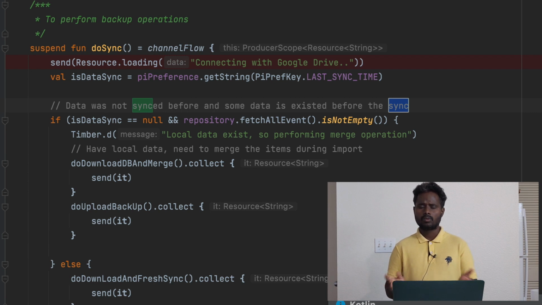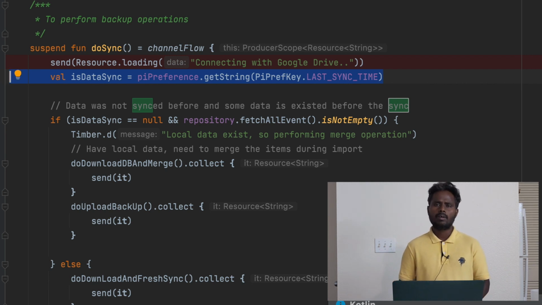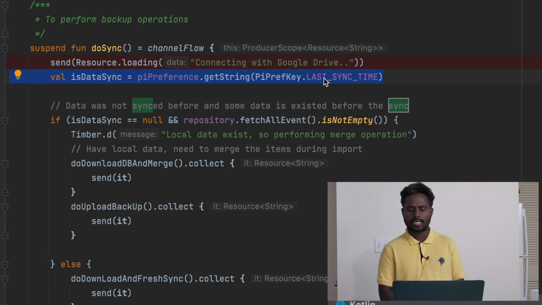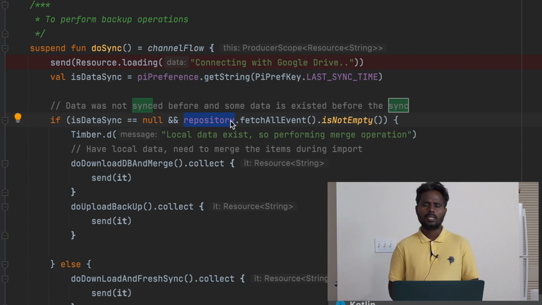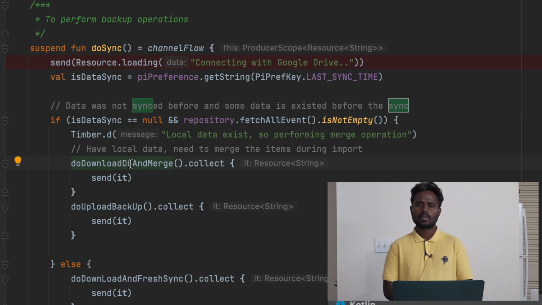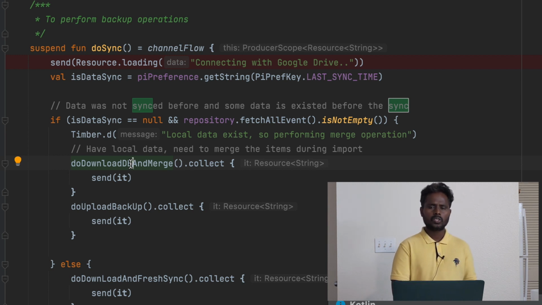The rest is all your logic, whether you want to sync the data. Here if you look at me, I'm checking whether my synchronization time is already recorded or not, which means whenever the synchronization is completed, I put in the current date here. If synchronization has not happened, then I'm checking whether I already have any data in my local DB or not. If it's available, then I'm downloading the DB and matching the current data with this, so that I can see the data available in my machine and the data downloaded from the server both together, and have it in a single database.